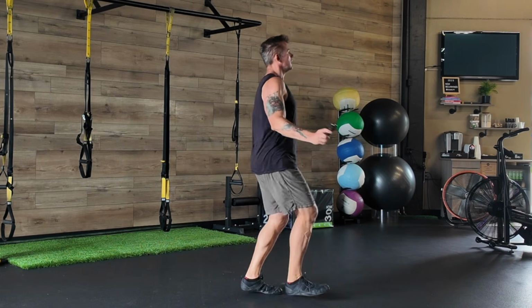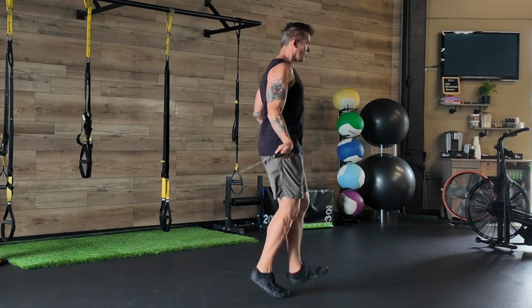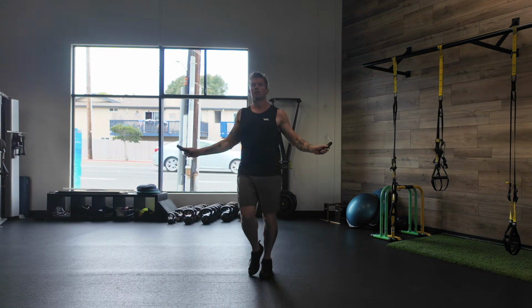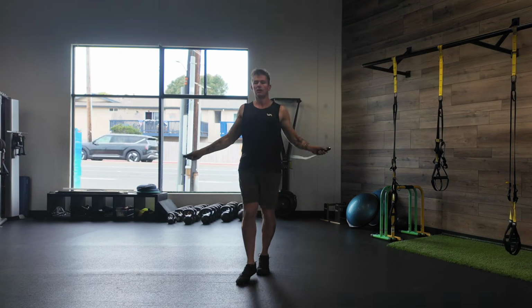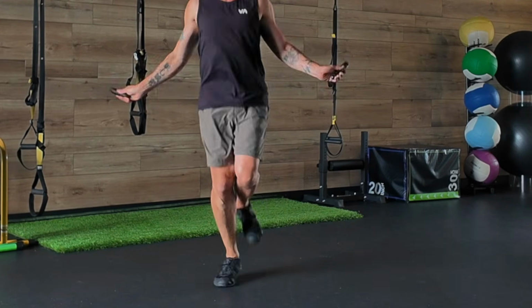Approach jump rope like a skill. Start with 3 sets of 50 jumps, focusing on landing lightly like a cat. Over time, work up to 3 sets of 100 jumps. And once you've got that down, progress to single leg jumps to really take your balance and control to the next level.